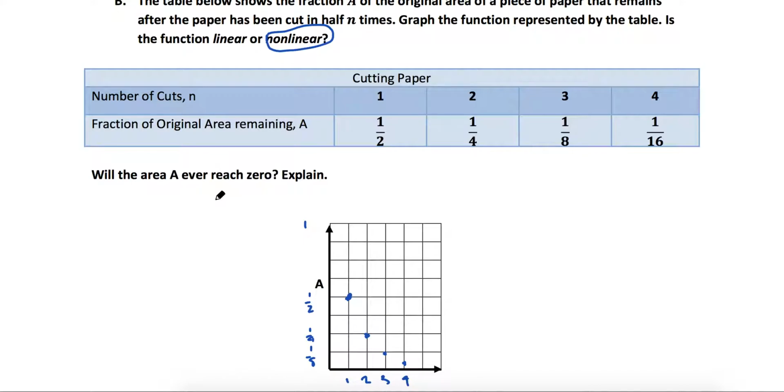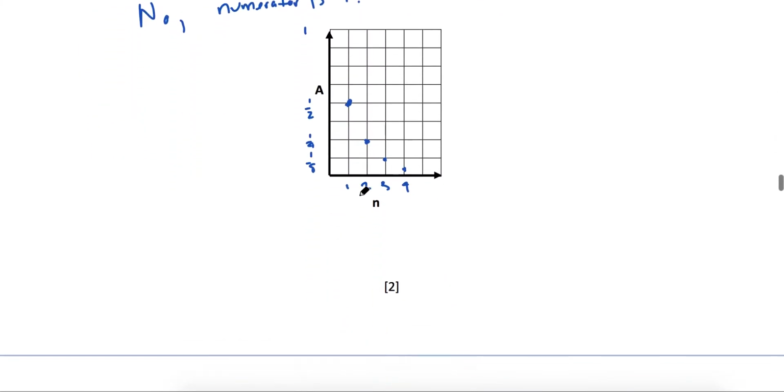And will the graph ever reach 0? It's an interesting question. If you keep dividing in half and half and half, you'll get smaller and smaller and smaller and closer and closer and closer to 0. But no, you will not ever reach 0. Another way to think about that is think the numerator every time here has been 1. So because the numerator is always 1, it can't possibly be 0, because you'd have to have a numerator of 0 to give us a value of 0. But it's getting smaller and smaller and smaller.